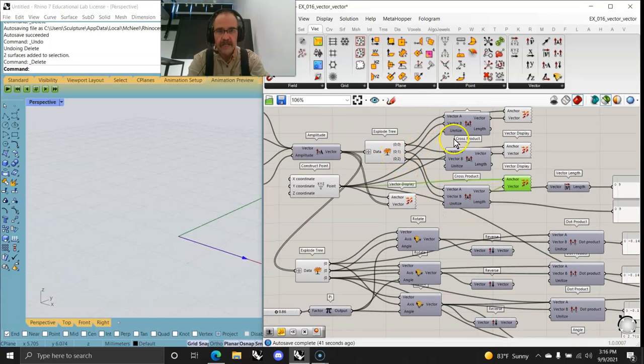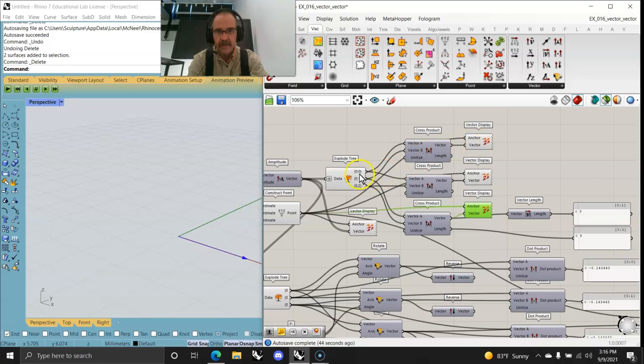I've taken these. If I take, this is what the example is. If I take these 2 vectors, this is kind of tricky. If I take this vector and I take this vector, then I will get a cross product vector that looks like that, which is pretty nice to think about. If I take this first vector and I hit shift and take this vector, which is what I'm doing in this case, these 2 vectors, I'll get a cross product of that vector. So that's pretty nice to think about.